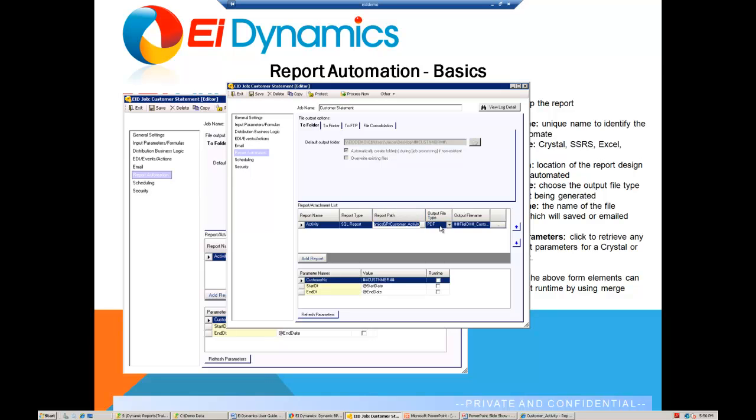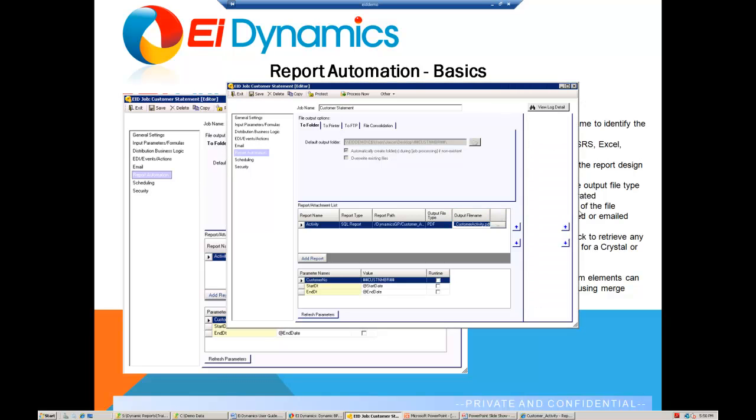The next thing that we're going to do is the output file type. So for each report type, in this case SQL Reporting Services, we can vary on what the different opportunities for outputs are. And today we're just going to output the report to a PDF, but you could choose any one of these. And then ultimately, we're going to create a file name for the report that we generate and that we're going to attach into the email.